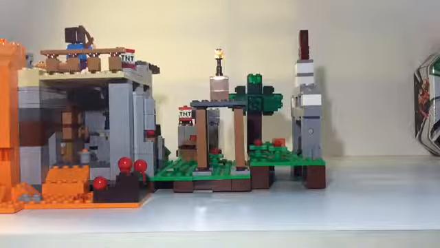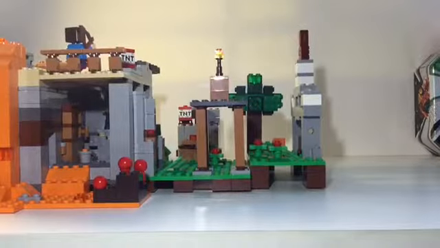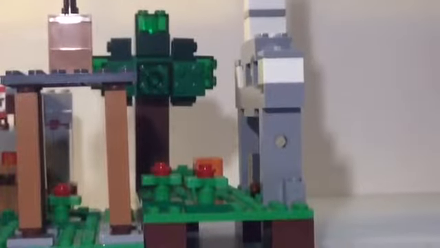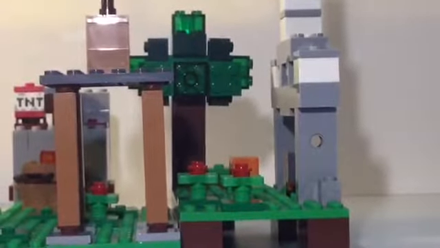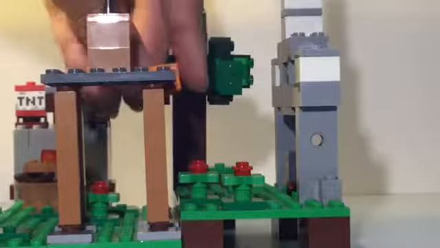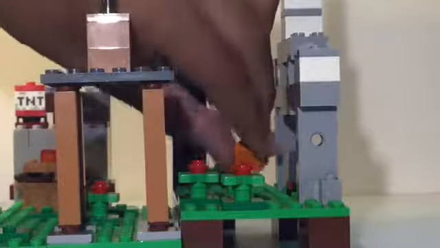So guys, I removed some of the minifigures, as you can see. And we'll focus on right over there. Over here we have two flowers, and this is a pumpkin. As you can see there. So let's put that back on.